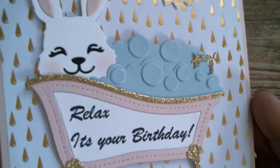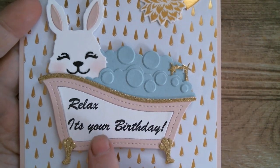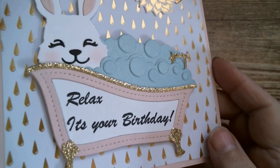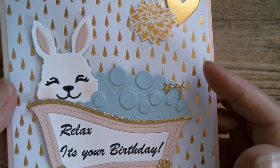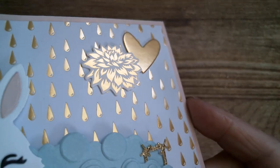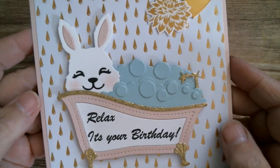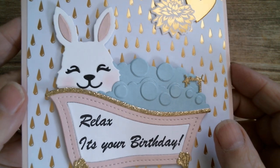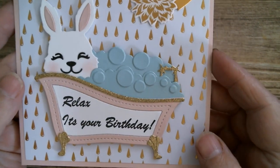And here she is — she's having a bubble bath, bless her. And instead of doing the shaker section, I used that area to print off a sentiment and placed it within that aperture, cut it, and then placed it back inside of that aperture. The lovely gold water drop background cardstock is called Holiday Inn and it's from Creative Path. I'll link it below because that's AliExpress. These two lovely gold embellishment pieces are also in that set, albeit a separate pack, but it's all part of the Holiday Inn set. Back to KS Craft and that bunny — she does have a delightful spa face, wonderful expression, cute eyes. With a body and an egg, you know, springtime and Easter. But why not have a bubble bath?